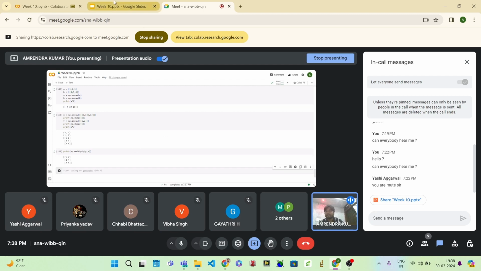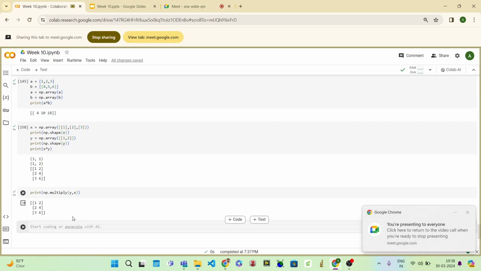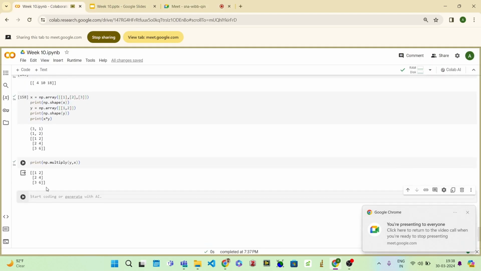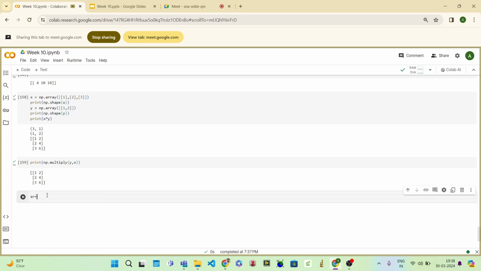Okay, let us go for the division of these arrays. So let's say we have array A, which is nothing but np.array of 1, 2, 3, and then we have array B, which is nothing but np.array of 1, 2, 3.